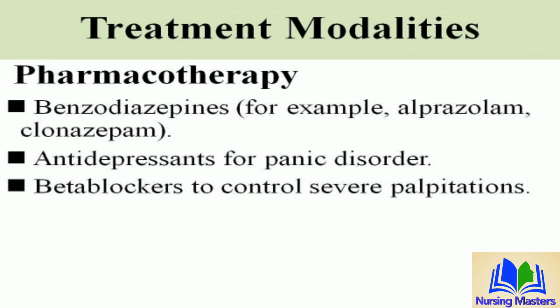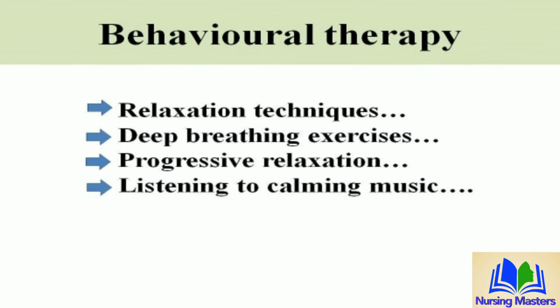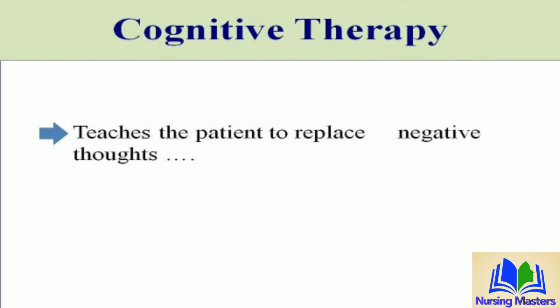Other than pharmacotherapy, behavior therapy and cognitive therapy are very effective to treat panic disorder. In behavior therapy, many types of relaxation techniques are used, like deep breathing exercises, muscle relaxation techniques, guided imagery techniques, and listening to calm, cool music. These are some of the techniques used in behavior therapy to treat panic disorder. And in cognitive therapy, the patient is trained to replace negative thoughts by thinking in positive ways. Thereby we can treat this panic disorder.